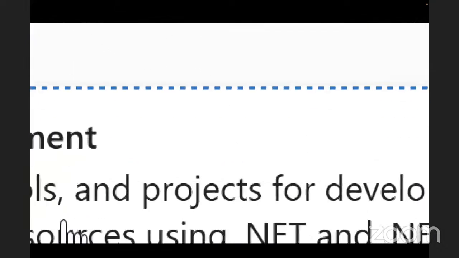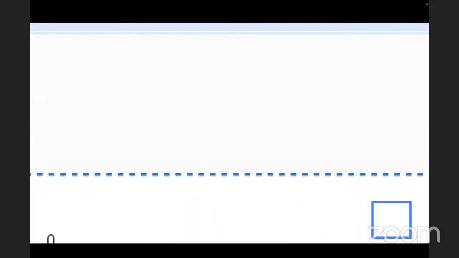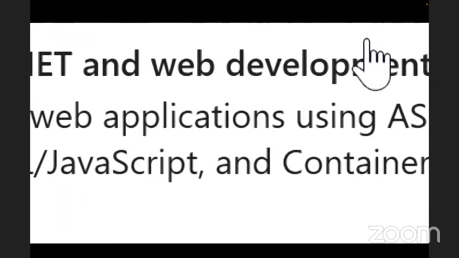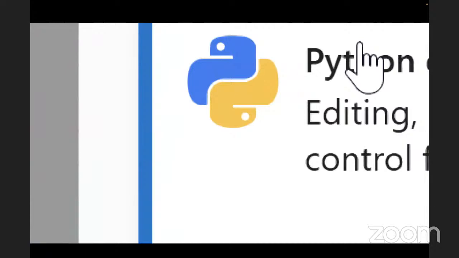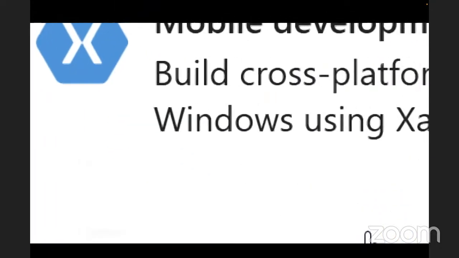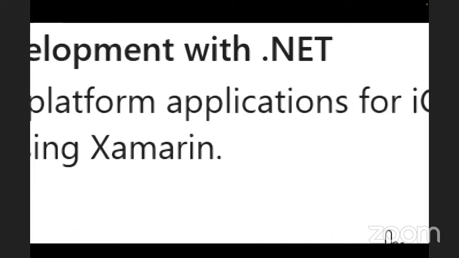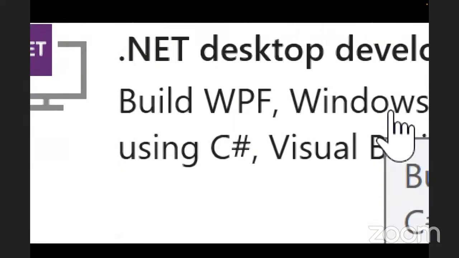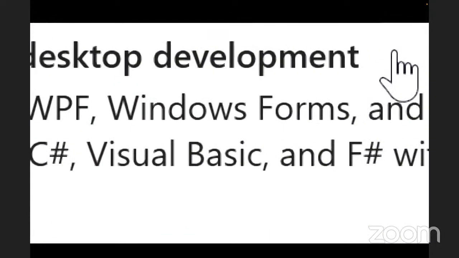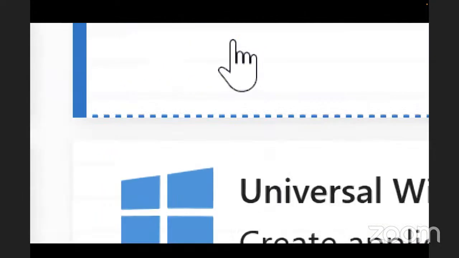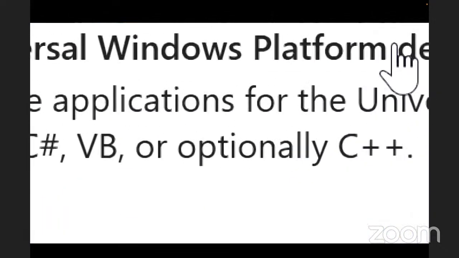Okay. So, Node.js, obviously. Azure, don't care. .NET and web development, nope. Python, yep. Mobile development with .NET, sure. .NET desktop development, yeah. And the scrolling is way too sensitive.